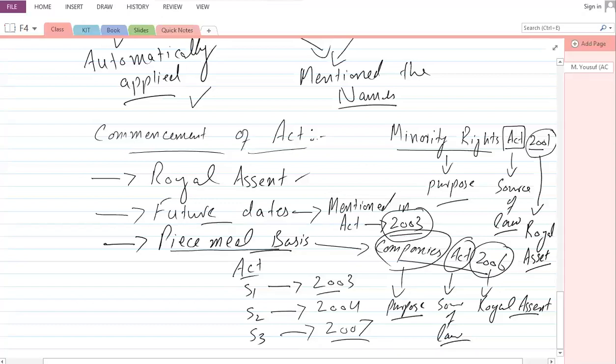So I am hopeful that you would have understood today's lecture. Today we have discussed the definition of law, what is law, what is formal mechanism, what is informal mechanism, what is social control. We have discussed all these important concepts. Then we came to sources of law. The two major sources of law are the common law and the legislation. So we started with the legislation. We saw that legislation has two components, Act of Parliament and delegated legislation.